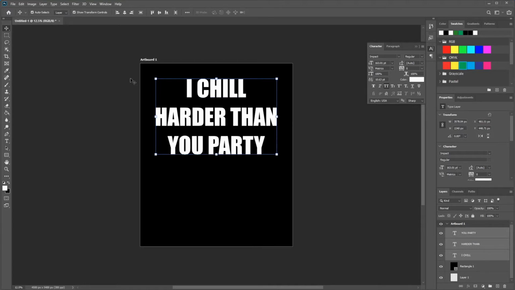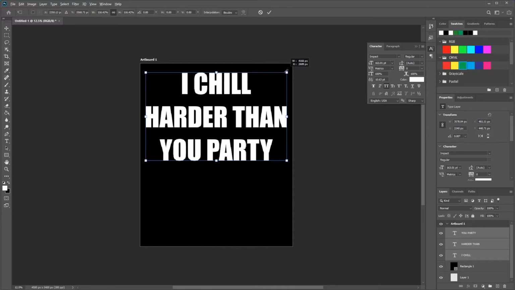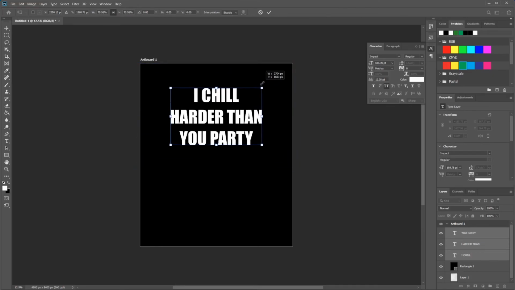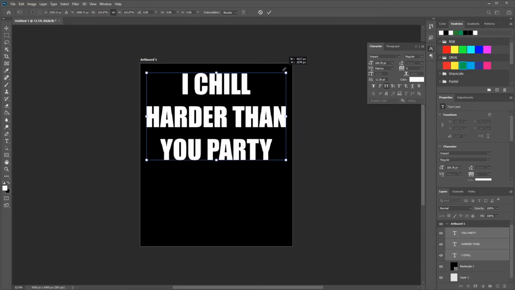Now the transform box, make sure you have show transform controls selected here. If not, it won't show up and you can't do this trick. Click it. Now the transform box goes around all three of these lines of text. Now if you hold down Alt, it will expand from the center. We can make it bigger by holding Alt. You can make it smaller, that sort of thing. You can actually make it upside down and backwards. But let's go ahead and just make it a little bit larger.